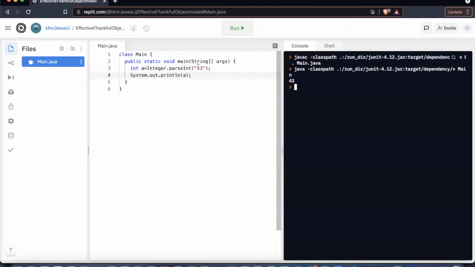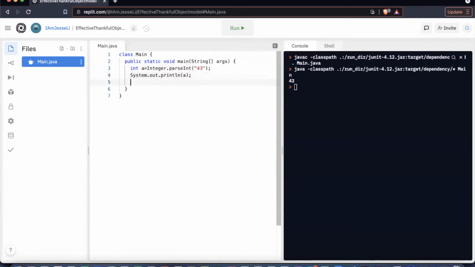And keep in mind that if you didn't have a number here, if you had a string like "hello world" and you tried to use parseInt on it, then it would return an error. And also keep in mind that if you wanted to turn a double into an int, then you would use casting. And if you forgot what that is, then you can go back to video number 2. But right now, let's explore some of the other methods.